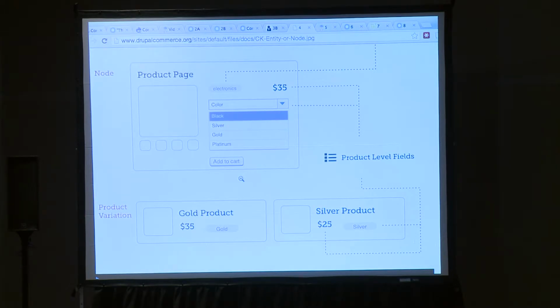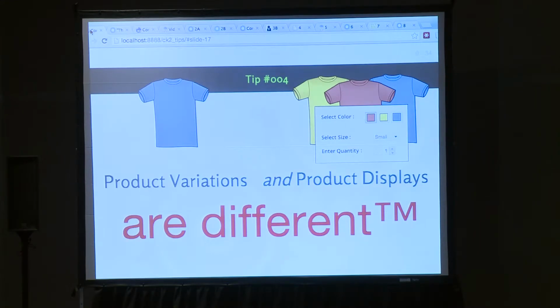So a lot of people want this all to be in nodes. If you want that, that's UberCart. And we're just putting that out on the table, that UberCart is gone. Don't even think about UberCart anymore, because what we have here is an awesomely flexible commerce situation that answers a lot of the questions that UberCart does not answer in a deep API type of way. So you definitely like product variations and product displays because it makes everyone's life easier in the future.